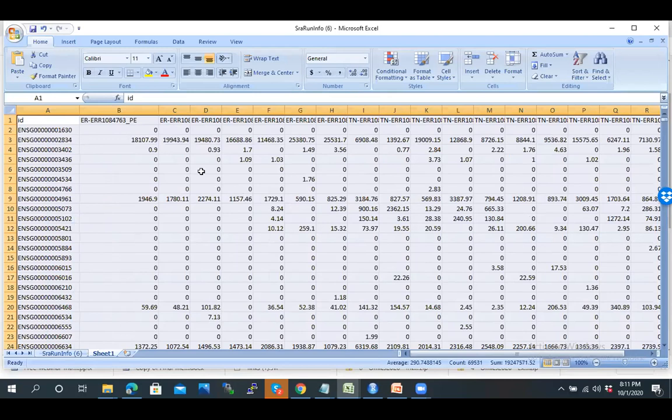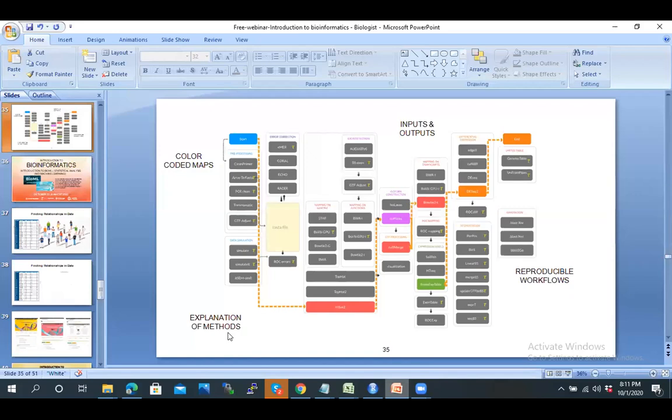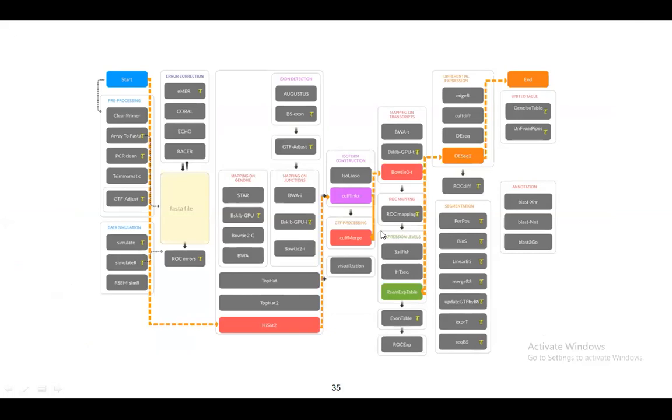This is how we can perform different kinds of analysis using the T-Bioinfo platform. Now let's move back to the presentation. So this is the T-Bioinfo platform where you can perform various kinds of analysis on your data based on your study design.